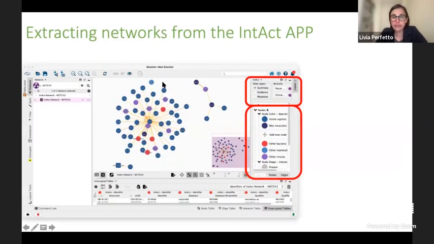The network visualizes a graph. In this case, in Intact, different colors indicate different species, just because Intact is manually annotated from the literature. So sometimes experimentalists have mixed evidence, for example a clone of TP53 interacting with a rat MDM2. So you can use this network, you can manipulate and play with the network.